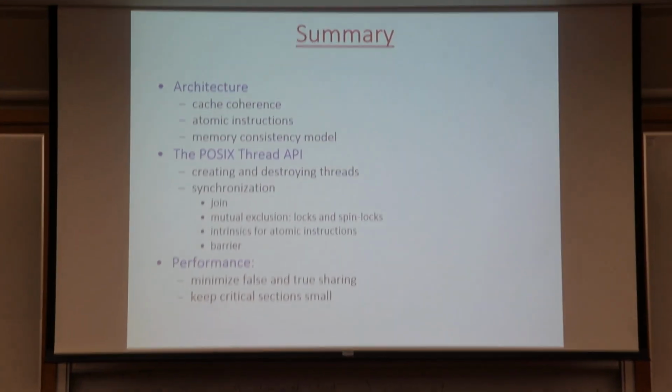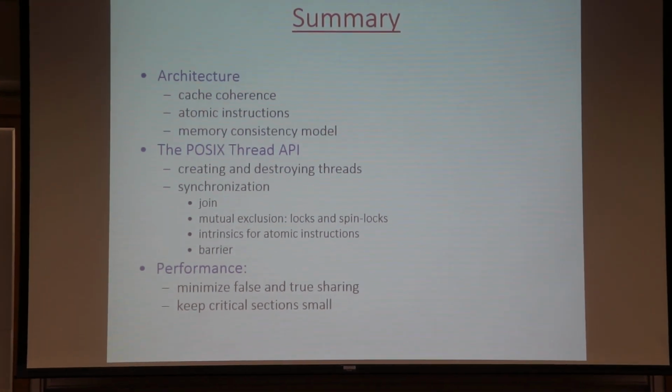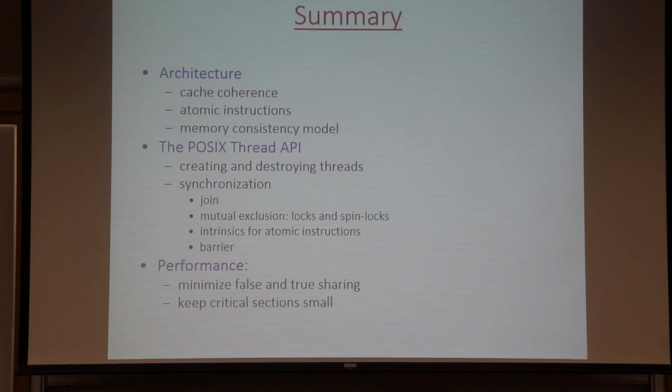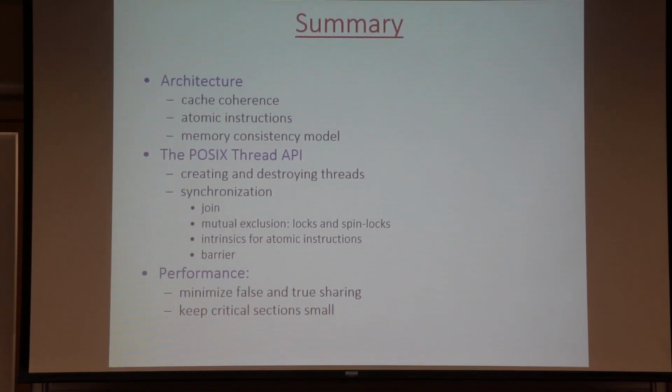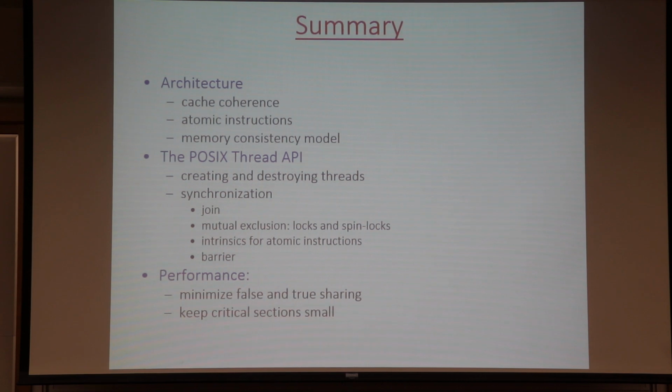Okay, so now we can summarize shared memory programming. And we've actually covered a lot of distance over here. I usually cover this in about 2 weeks in my undergrad course on parallel programming. And you guys, maybe because you're Haskell programmers, we just went right through it. Cache coherence, atomic instructions, memory consistency models. That's at the hardware-software interface. As a software programmer, you now understand why you need to worry about cache coherence. You need to understand how to use atomics properly. You understand the performance.